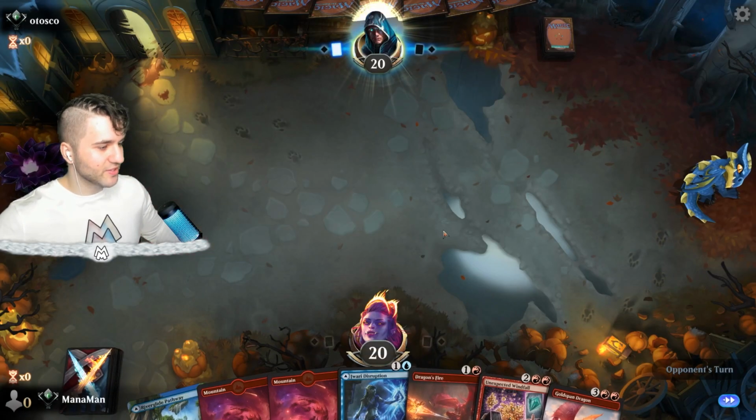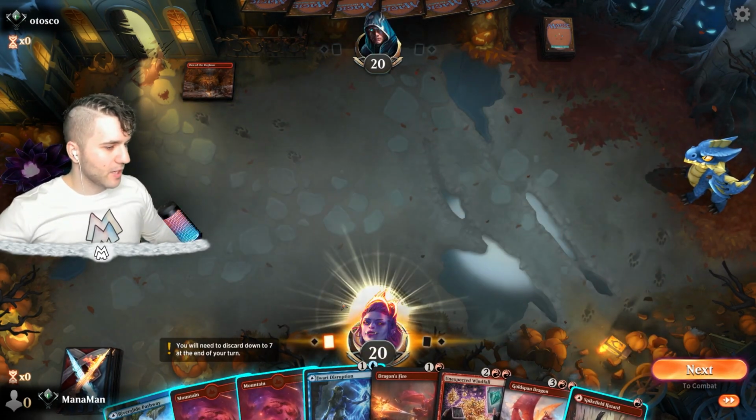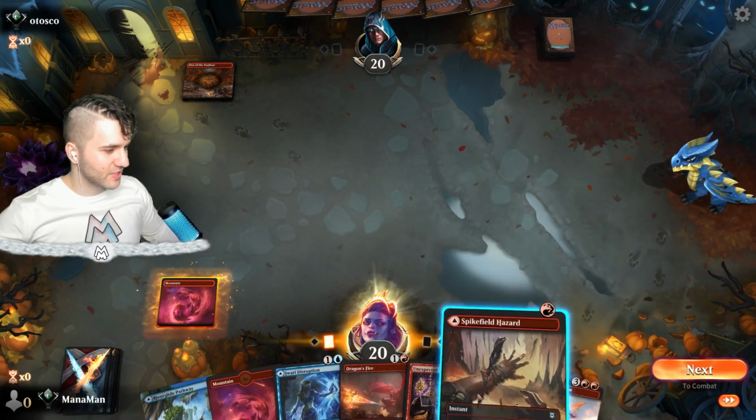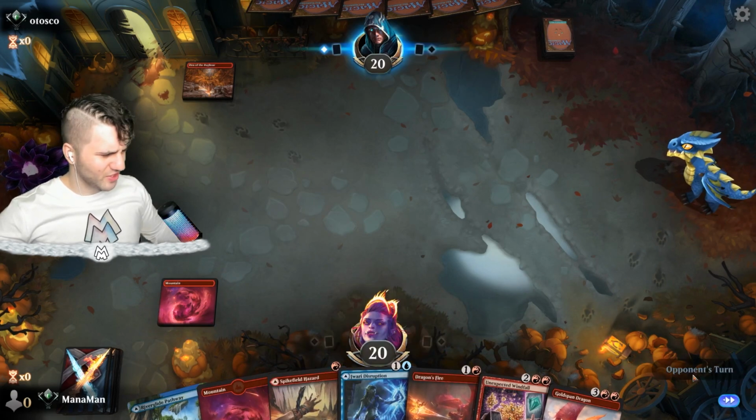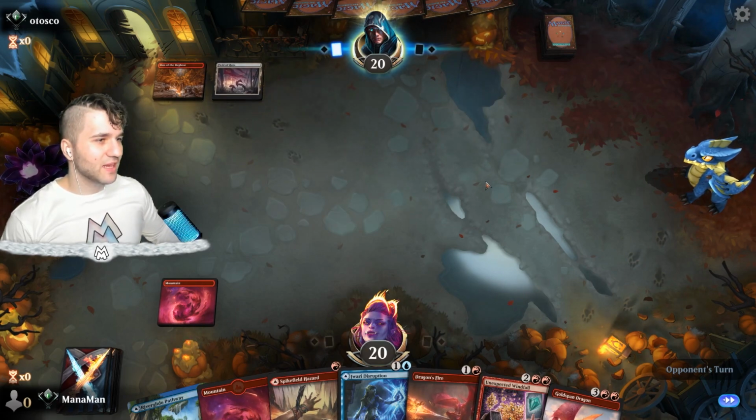Otasco, how are we doing here? Let's go ahead and keep this. We are on the draw here, so let's see what we got. Den of the Bugbear. Alrighty, well, we'll go ahead and keep this nice little Spikefield Hazard, which is awfully pesky. I mean, this deck has a lot of things going for it.